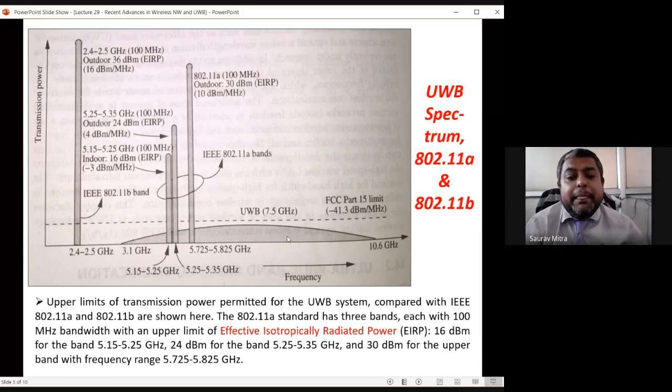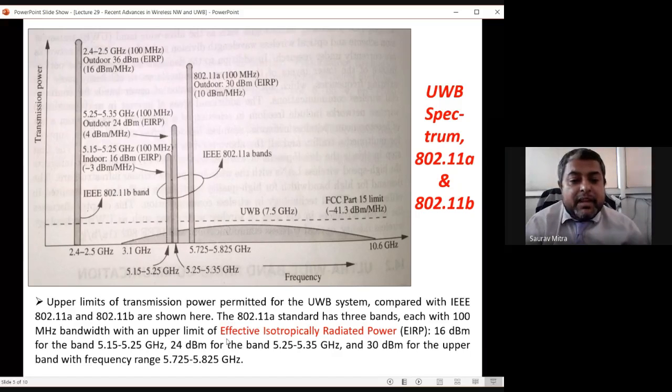Comparatively, you are finding the UWB, that is ultra wideband, EIRP is very less. How much is it? It is minus 41.3 dBm per megahertz. Actually, this is power spectral density we are finding. So dBm is not mentioned, but yes, dBm in this case is also very low. Okay, because if this becomes 16, that means this becomes very less. So EIRP for UWB is very less.